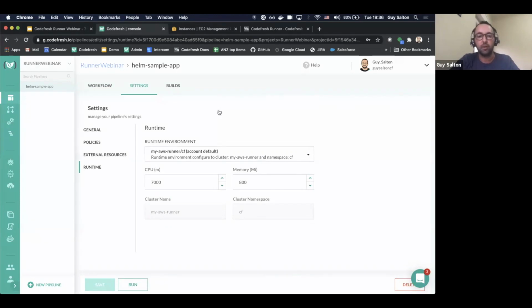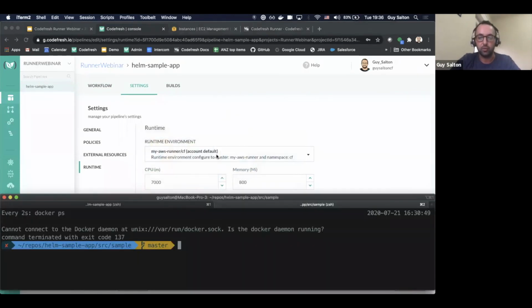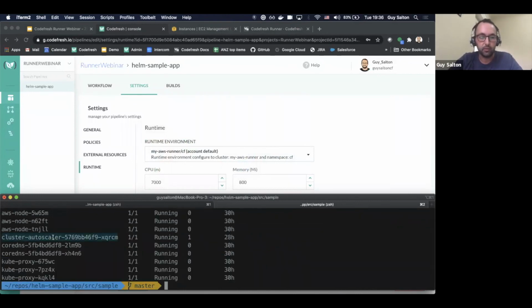Let me quickly show you this in my cluster. I can run the get pods command on the kube-system namespace, and I see my cluster autoscaler pod here. It's constantly running and checking if there are any pods that are trying to be scheduled on some node, but there aren't enough resources. It will scale up and add nodes dynamically to my cluster.